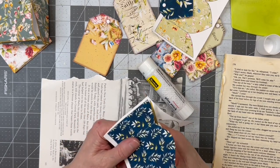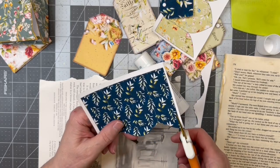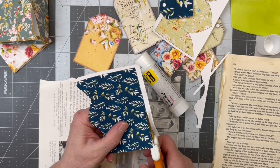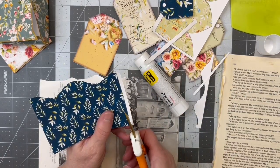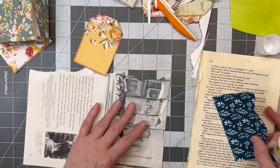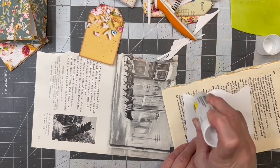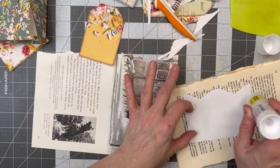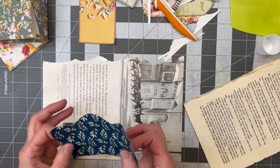I also have a stack of stuff I've been wanting to make — some fun little folders, booklets, and other ephemera type things. I felt like it's been a minute since I worked on these journals for the girls, and if I don't continue to do a little bit here and there, they're going to end up on that forgotten shelf. There's one way to make me work on them: if I just turn the camera on and do a video, crafting with my friends — it's a little bit more fun, and I have some accountability.